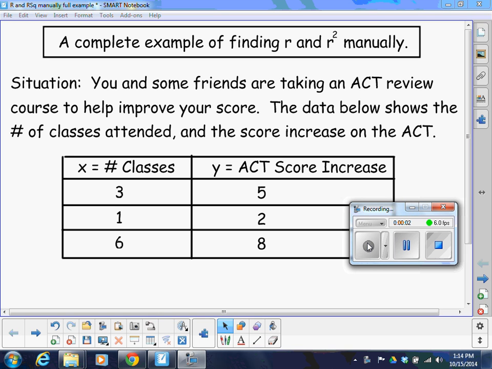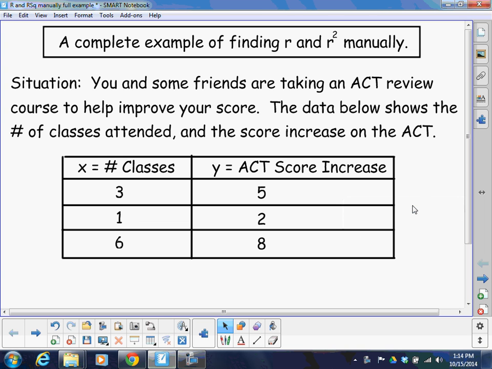Okay, so this is going to be another video, towards the end of chapter 3, AP Statistics, with linear regression. What this will talk about is the R and R squared value and where it comes from. And let me just say, you probably will not need to ever calculate an R value or an R squared manually. As you know, when you do the linear regression equation in your calculator, as long as your diagnostics are on, it's going to pop up R and R squared.